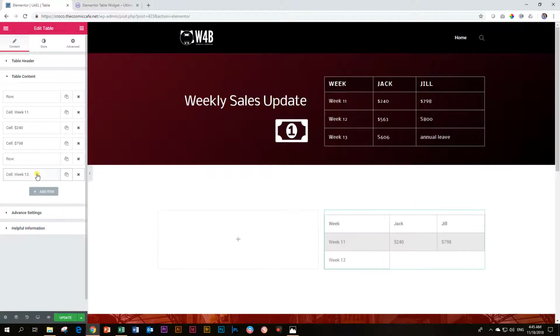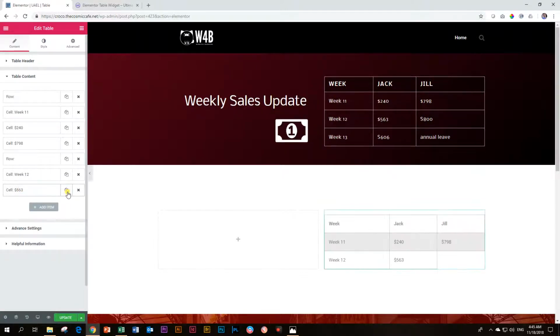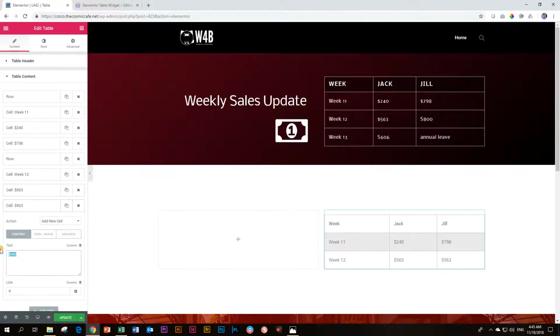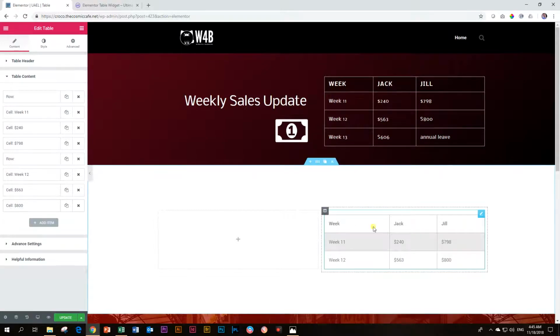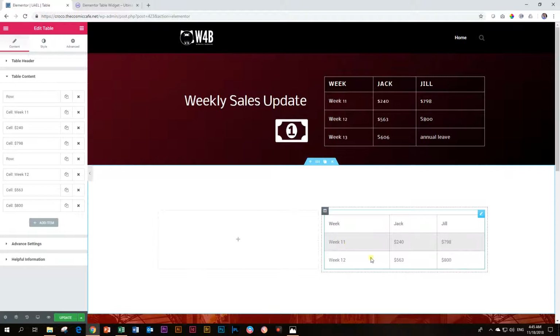And you're starting to get the picture that this can take quite some time. So again, I'm going to duplicate that, and then it's 563. Duplicate it. Next one is 800 US dollars or whatever dollars. And now we're going to start our third row for the contents.